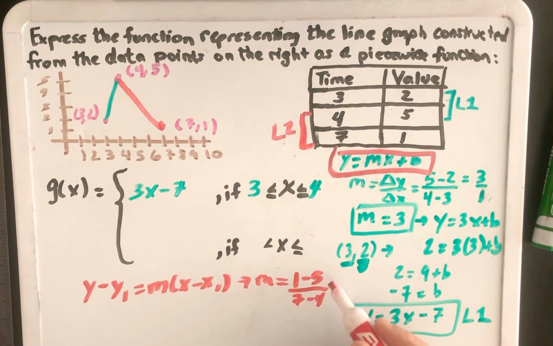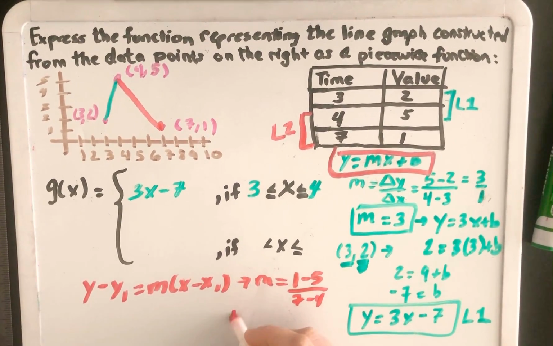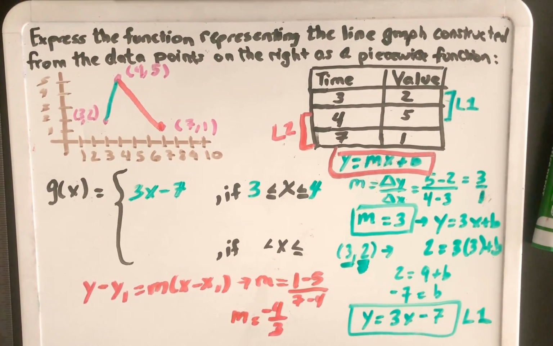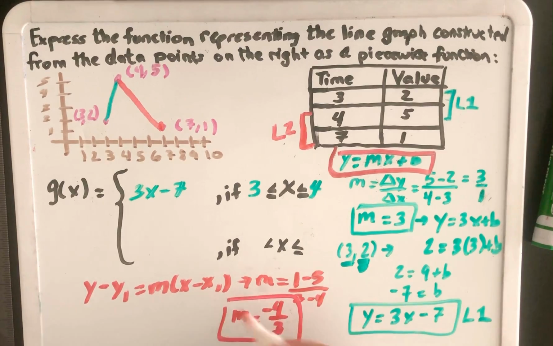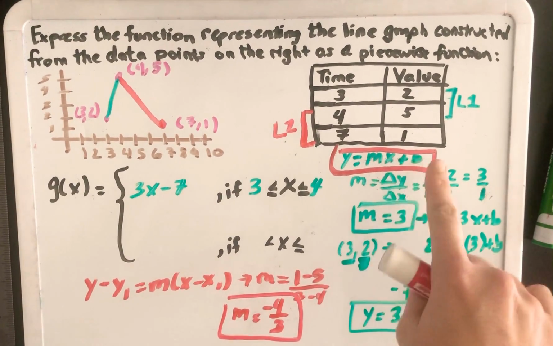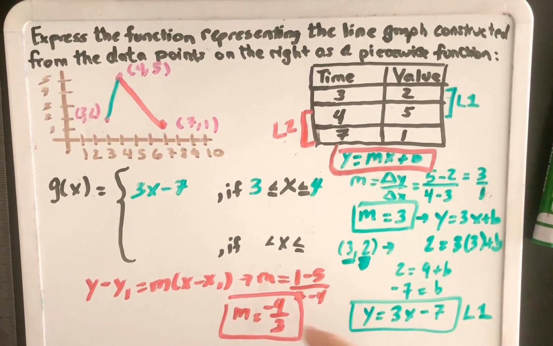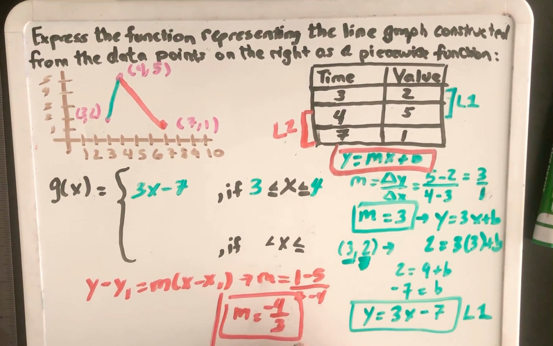And you, in fact, get negative 4 over positive 3. So the slope here is negative 4/3. Okay, now that I have the slope, I could go about it the same way we did last time by plugging in the slope and then solving for b using an x and a y. But I could just as easily do this formula here.